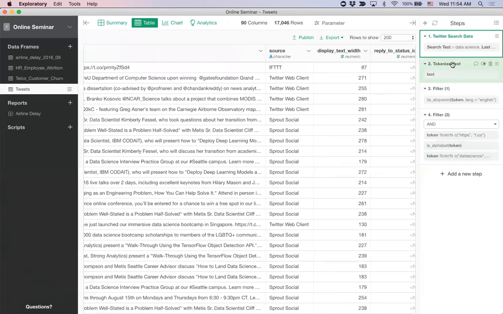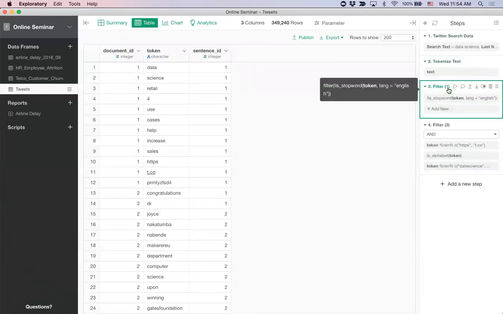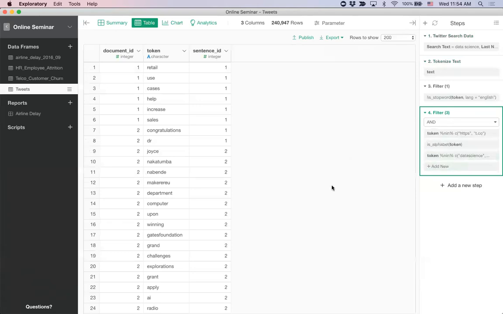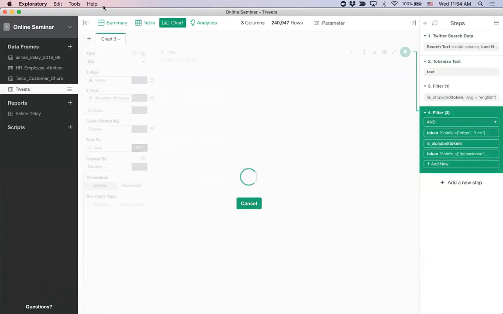I tokenized the text and removed the stop words. These are things you can do from the column header menu. Then I filtered some reserved words or common words, and now I have this token. So this one is when I go to the bar chart.